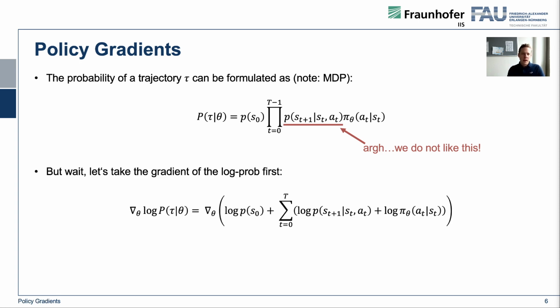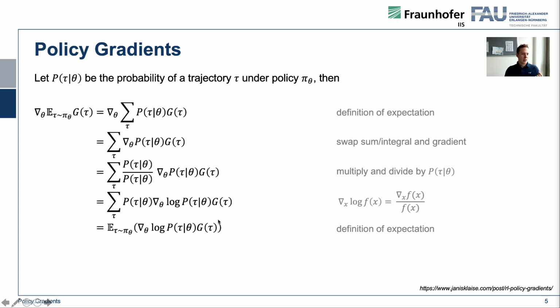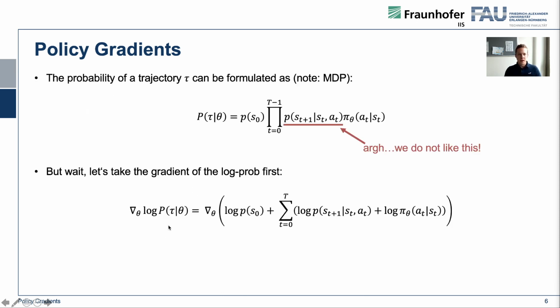But before we say we cannot solve this, let's not go home yet. In a minute you will see why we did all the derivation in the beginning. We do not actually need the probability of the trajectory under the parameters. What we need is to estimate the log of that. So we need the log probability of a trajectory and not the probability itself, and what we actually do is take the gradient of the log probability.